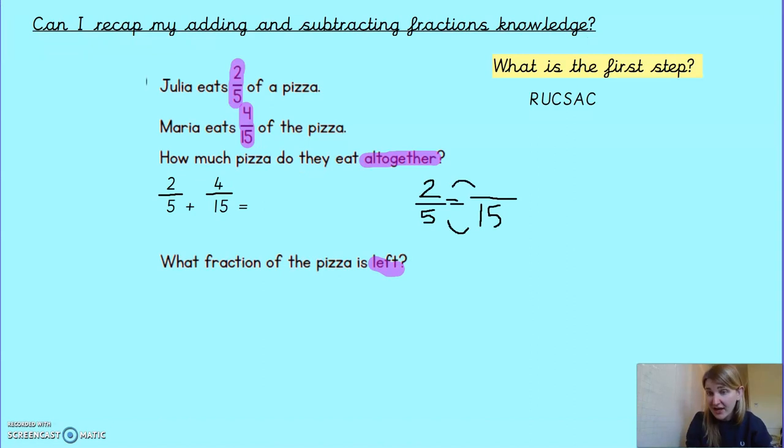Okay. Okay, so welcome back. I have highlighted my important information. You could have underlined it. So I highlighted the numbers and the word all together and then also the word left. And I can see this is a multi-step problem. It's in there are more than, there's more than one thing I need to do before I can answer it. So first thing I chose what I needed to do. The first bit to find out how much pizza do they eat all together. All together was my keyword. It tells me I need to add to find out what the total of what they ate was. So I've got two fifths add four fifteenths there. However, I know I can't add those if they've got different denominators. So I'm going to change my two fifths into my fifteenths. I know that 15 is in the five and the 15 times tables. So I times the bottom by three to turn fifths into 15. I'm going to do the same to the bottom as the top. So that's going to be six fifteenths.